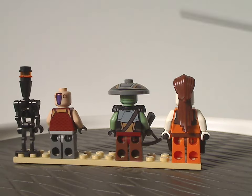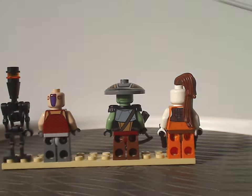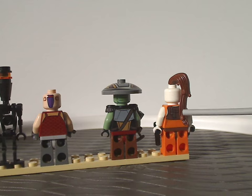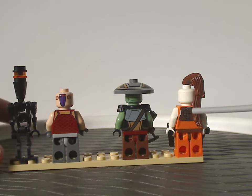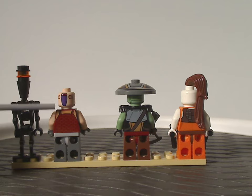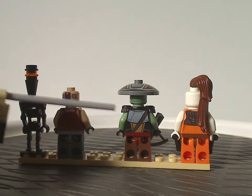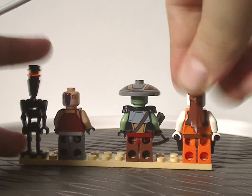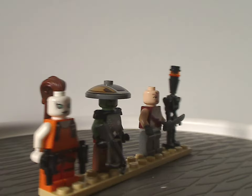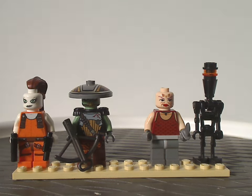And on the back side, you have a little bit more of Aurra Sing's hairpiece, and kind of good back torso printing on her. And also kind of interesting back head printing for Sugi, and also for Embo as well. Of course, it's nice to have all the minifigs with this one, all exclusive, especially Aurra Sing. Not sure why she didn't come in any other sets. It would be nice to have her nowadays, but yeah.